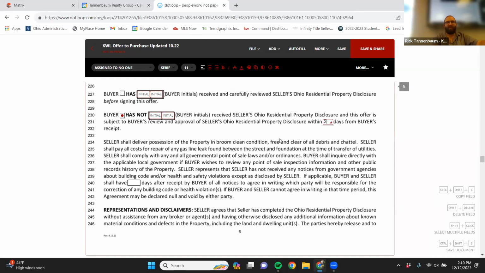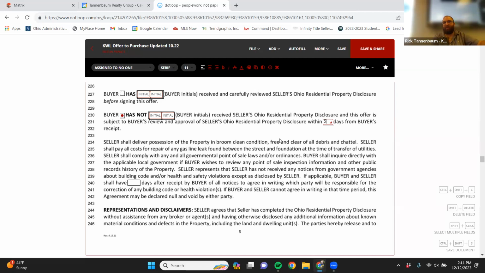If you don't have it, don't let 30 days go by without getting it, because the way the law is written in the state of Ohio is that you have the right to get the disclosures and review them. But if you don't get disclosures within 30 days of a contract, you're accepting it without disclosures. It's very convoluted. So I would just say, if you don't have disclosures up to day 30, you can terminate. But if you don't have it within 30 days, then it's potentially going to be a problem, and your buyer may not have the right to those disclosures.